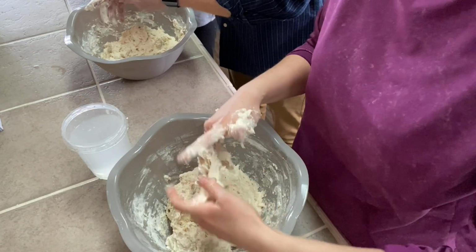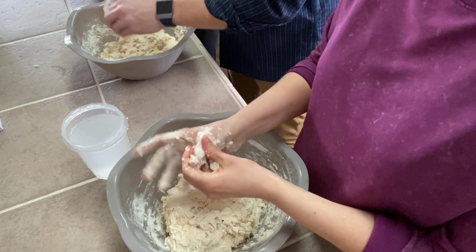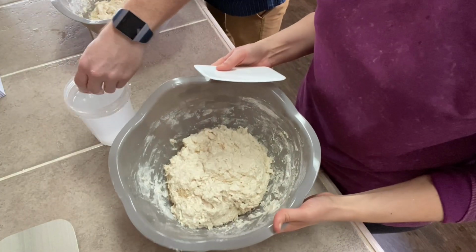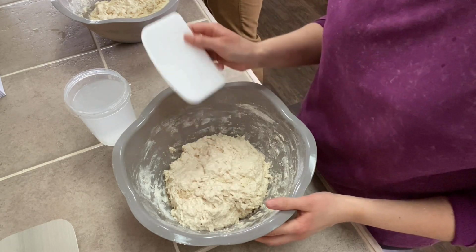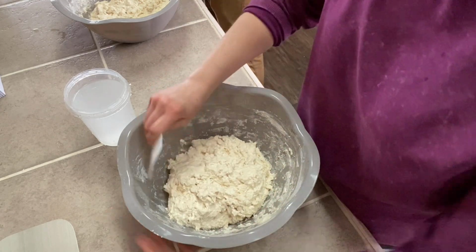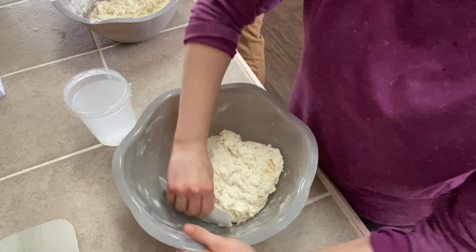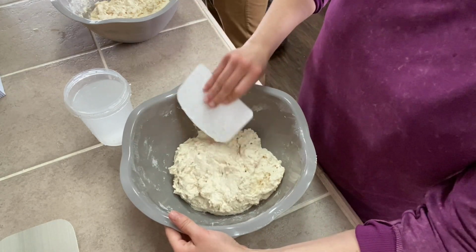So now I'm just going to get the rest of the flour off this hand. I'm going to help my daughter. Okay, so now I'm going to take a bench scraper. These are about $2 on Amazon, and it's not wet or anything, it's totally dry, and I'm just going to push down around the edges like this, just to get any floury bits down into the dough. And I just kind of wipe them in, and that's it.